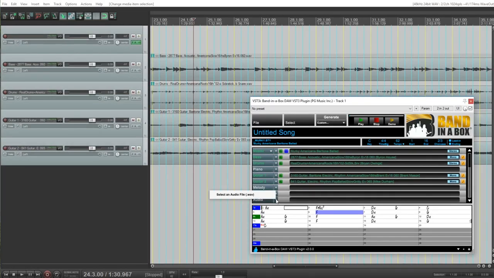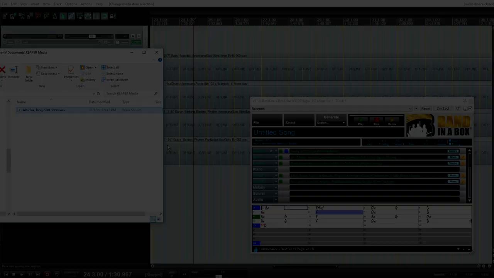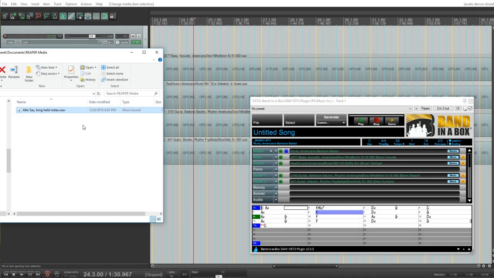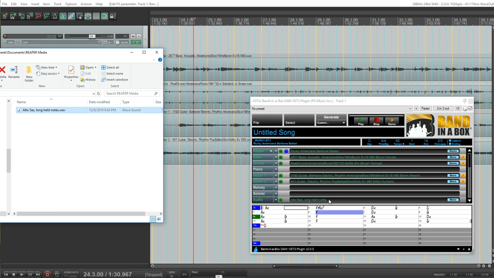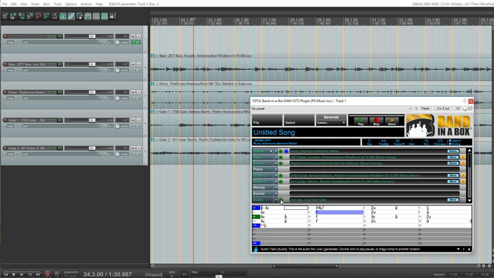You can now load any pre-recorded audio file to the audio track by using the plus menu or simply dragging the audio file over the audio track. For example, I have an alto sax recording that was played over this chord progression in a Windows Explorer folder, and I can bring it in by simply dragging it and dropping it on the audio track. Incidentally, I could also do the same with the master track, but right now I'll put it on the audio track. And with this new audio track, I can also, of course, now drag that into the DAW.